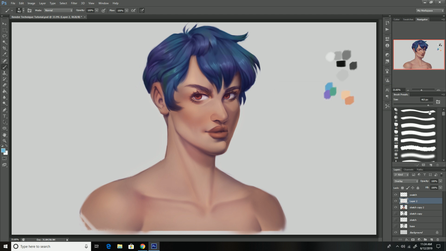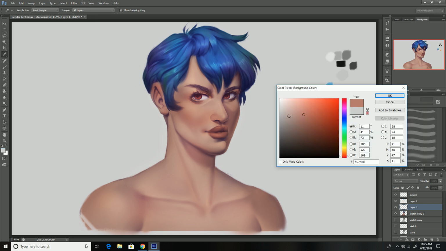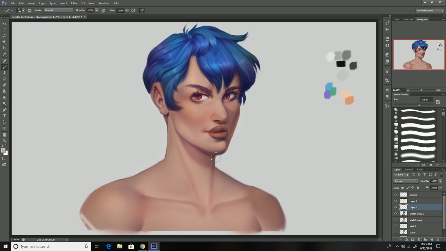So right here, we're kind of done with the colors already. Right now, I'm just trying to brighten up the skin a little bit because everything looks a little grayed out and bland. There's another function that you can use to fix colors. Right here, I'm just using an overlay layer so I can brighten the hair. Another function you can use is Control B. Control B lets you adjust how much color or how much of a certain color is inside your rendering. You get to see that very soon here.